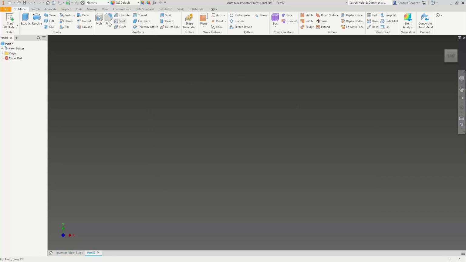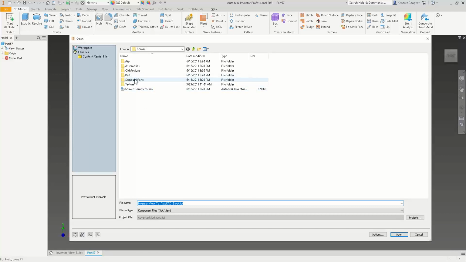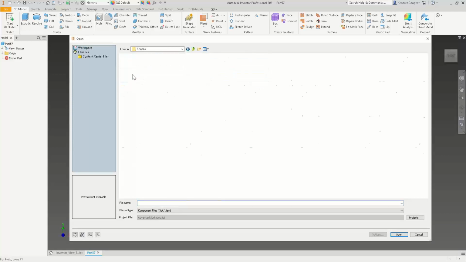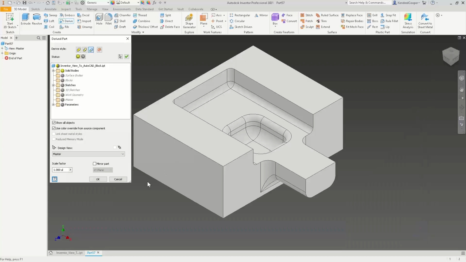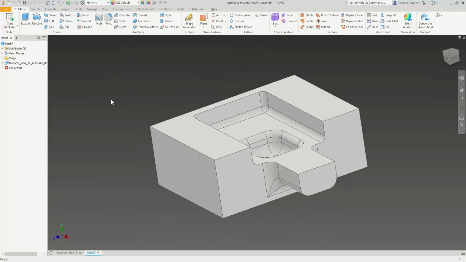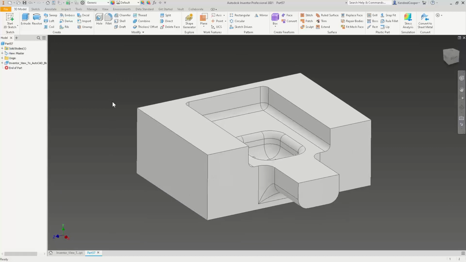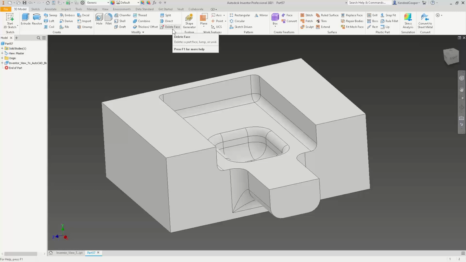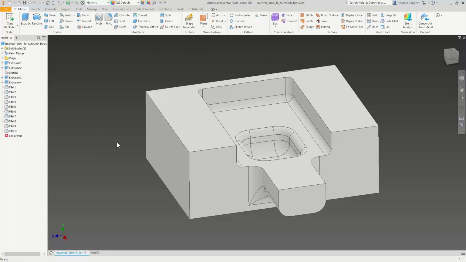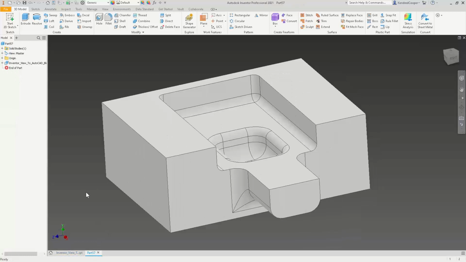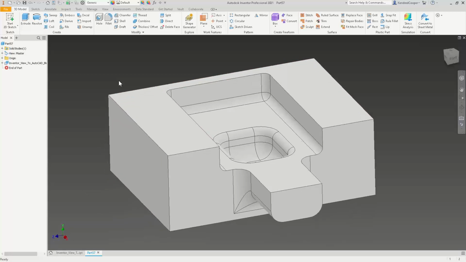If I start a brand new part and I derive in that component, get out to the right folder. If I derive in that switch mold, just accept the defaults, I can make all of my modifications on this, no problem. Those modifications would be the same here in the derived component as though I were making them back here in the source model. The beauty with the derived workflow is the source model is unchanged, it's unaffected. So this gives me a standalone model that is related or linked back to the source. So if the source changes and updates, gets revised or whatever, my derived component will also get revised.